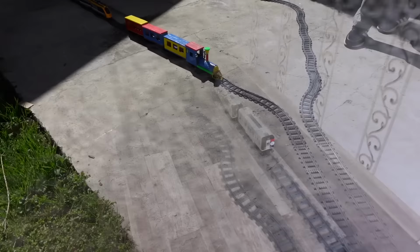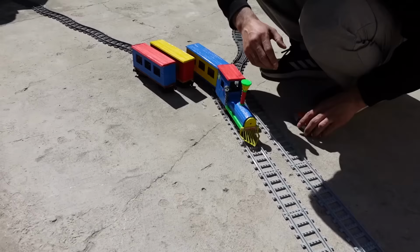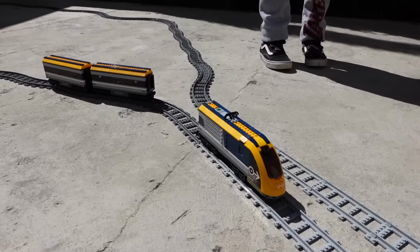Okay, guys, time for Poppy Playtime Train to go up. Can it go up? One cart fell off, but that's okay. Okay, guys, so we're trying with two carts off now. Guys, my turn!